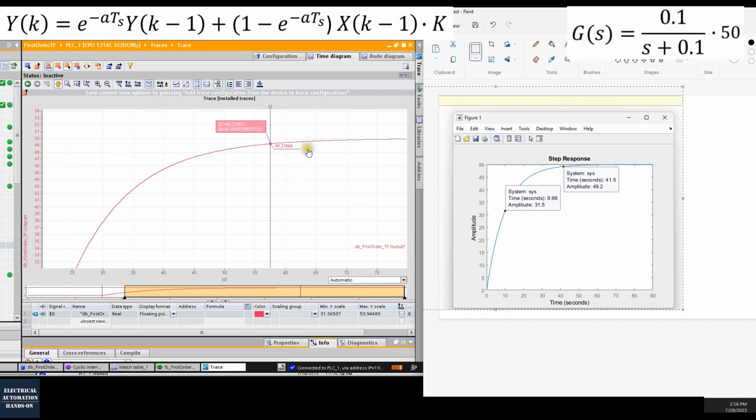That means this difference equation is almost the same as this transfer function and this time response. That means from the video 1 to this video, we convert the original transfer function to the z domain and then convert to the difference equation, and then we program into the PLC, all those procedure steps we implement correctly.